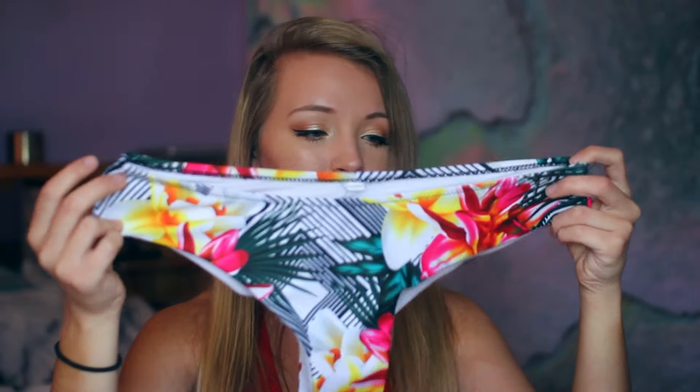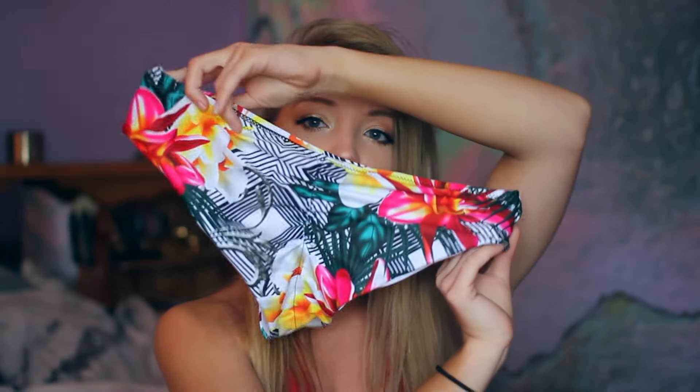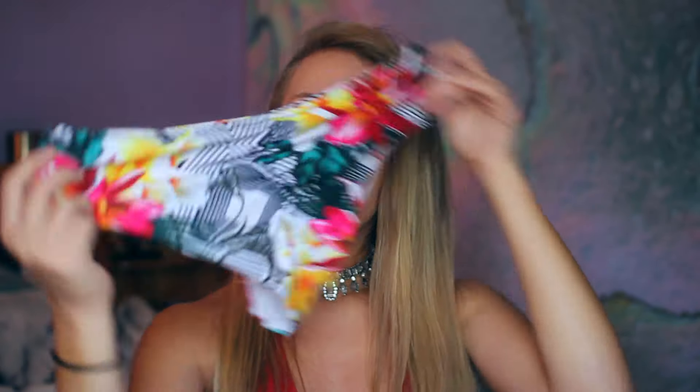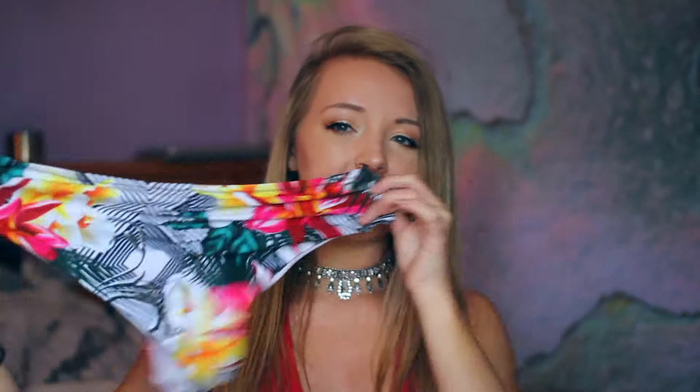I just think they're really cute and unique looking — I don't have anything like this. The back is ruched and it's kind of cheeky. They make your butt look really good, just full and nice. This next top is really similar to the first top I showed, but I think the first one fits a little better.